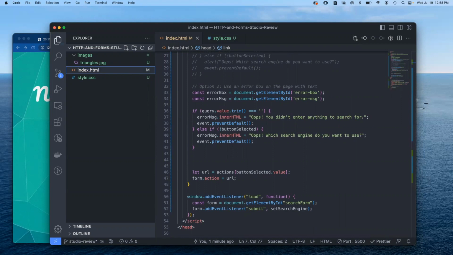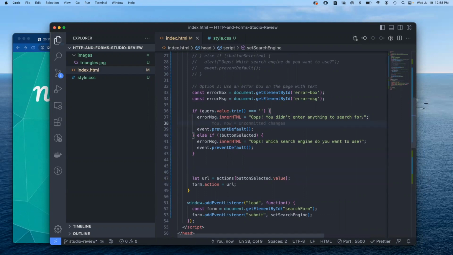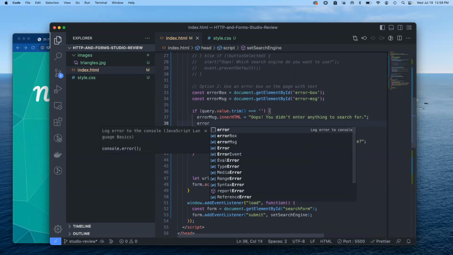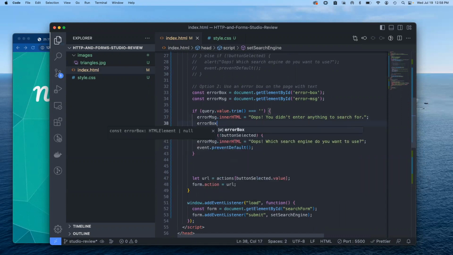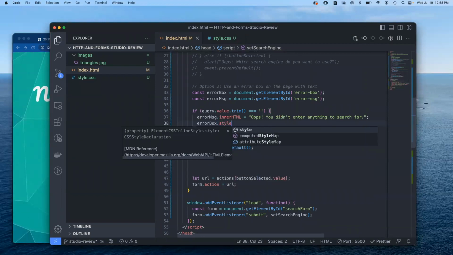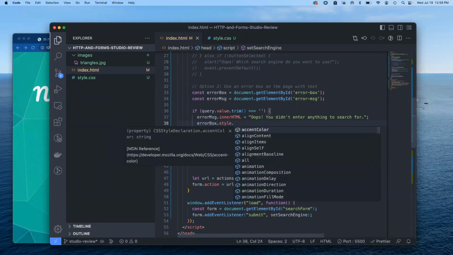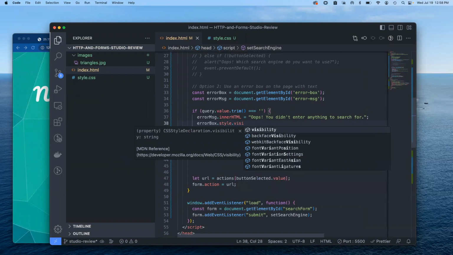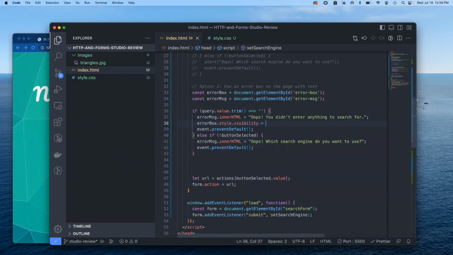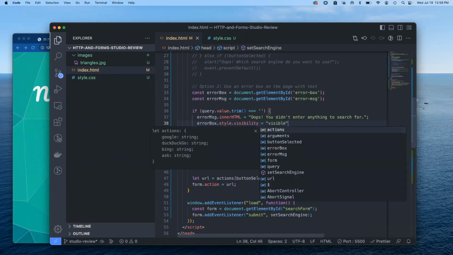I'm going to go first. We're going to set the message. This happens so fast, it doesn't matter which order you put these in, but you can always put it after to make it visible after the message has been placed. Access the style attribute and then access the property of visibility. And then I'm going to set that to be visible.